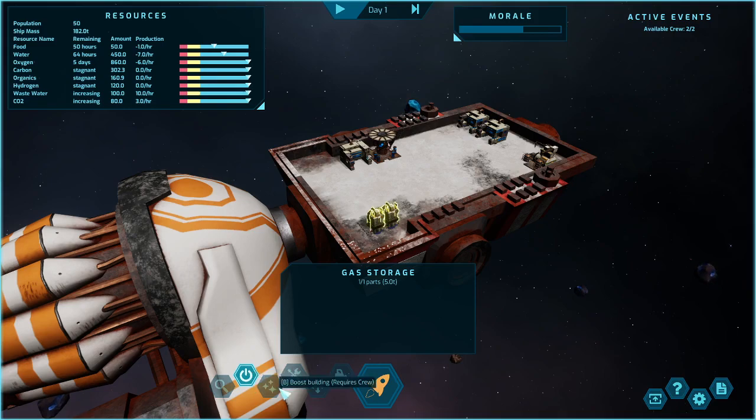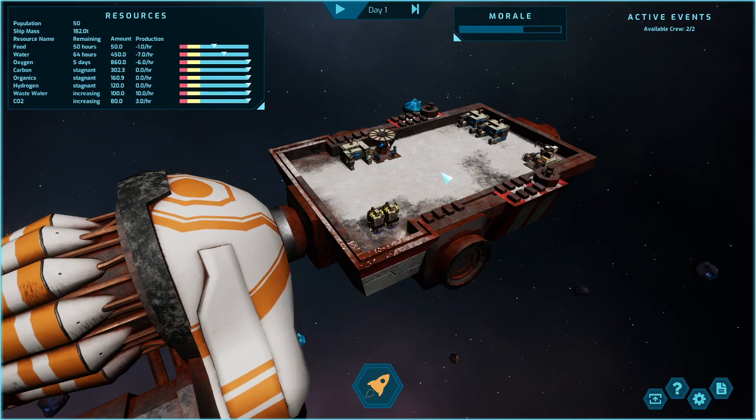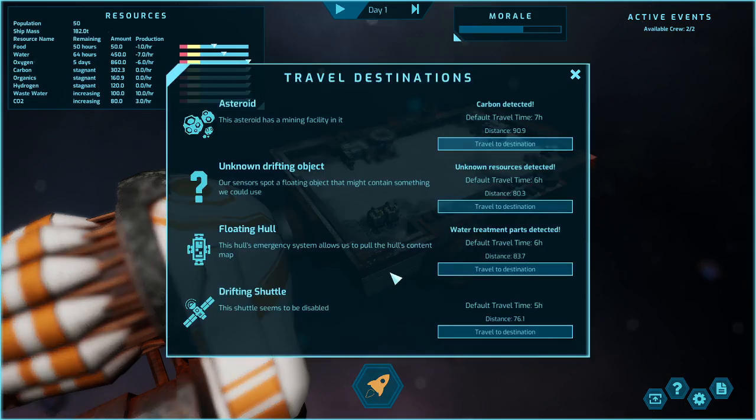Power on and off, no. Oh right, of course, we can't build new buildings. We have to find the components first. Gotcha. So this is another one with carbon detected, water treatment parts detected. Floating hull.